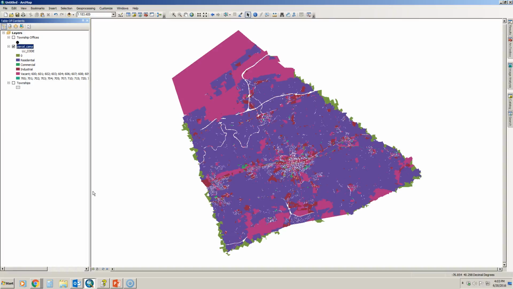At a scale like this, at a county level, having all of those codes showing is not meaningful. Perhaps at a township level, it might have a little bit more meaning, or even a smaller geography than that, if you're doing some types of planning that's totally appropriate, but at this level it's very difficult to view that. So that's just a couple of techniques that you can use for generalizing your data.